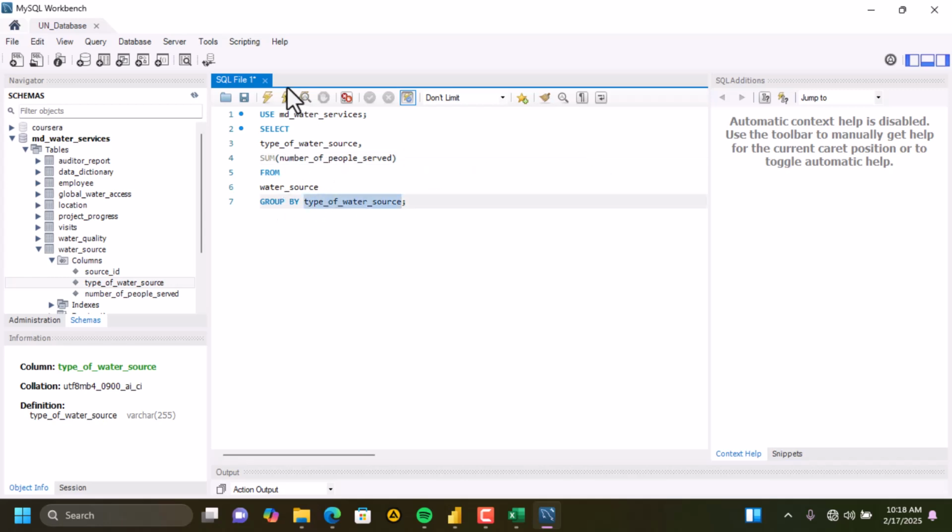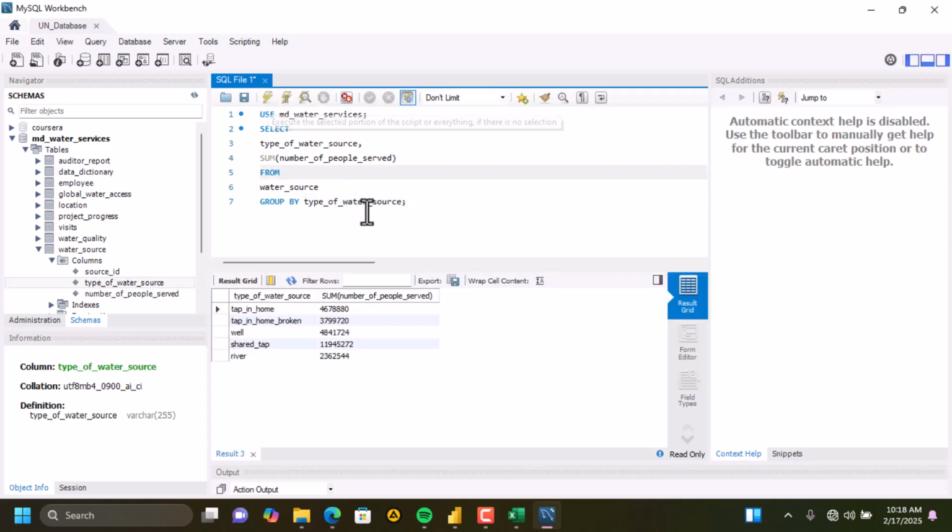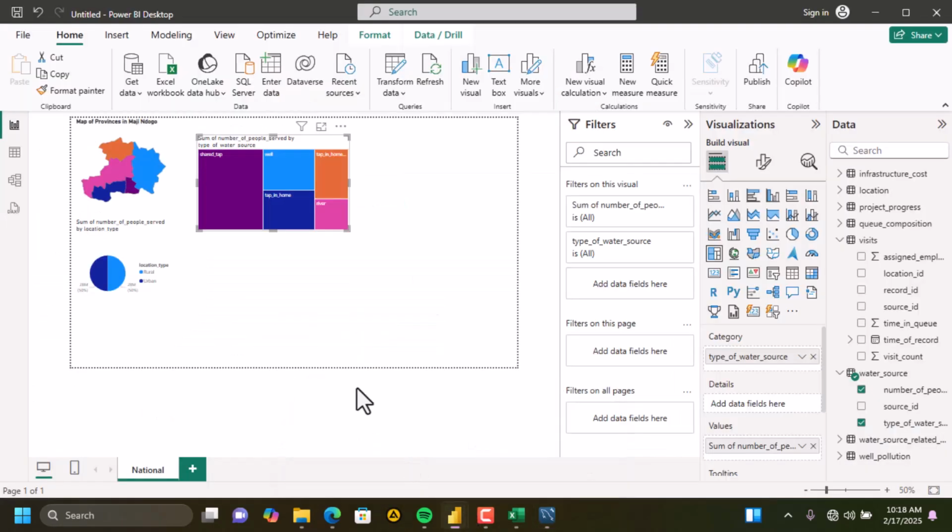All right. So you see, tap in home, we have about 4678880. When we check tap in home, yeah, you see the value it is showing. Shared tap is 11945272. So when you come here, it is still the same thing here.